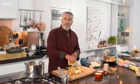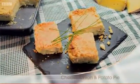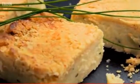When I was a lad, my dad's cheese and onion pasties were the best. Inspired by him, I'm going to make a cheese, onion and potato pie. And my search for the mature cheddar that the pie needs led to a village in North Yorkshire, where there's more to the cheese than meets the eye.